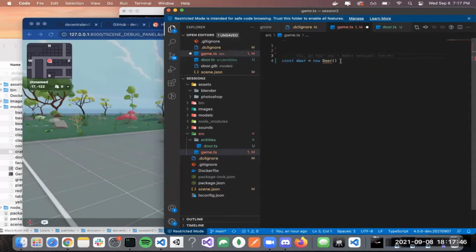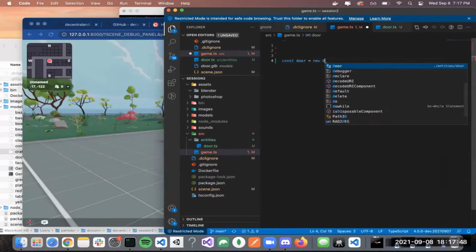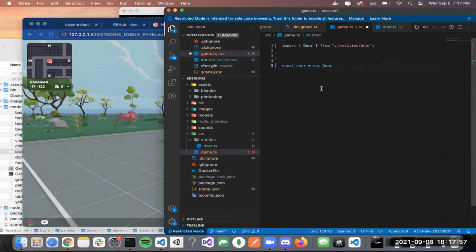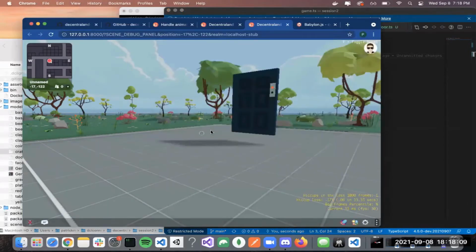So now I'm going to just get rid of this for a second. I'm going to do a new door, right? I start to type it. TypeScript is auto-completing it for me. I don't want to have to deal with all that import nonsense. I just click it, and it knew where the door was, and now it's there. So now I've actually broken my door, because I didn't add that. So that's how we do it in the constructor. We could take a look, and it's still there.